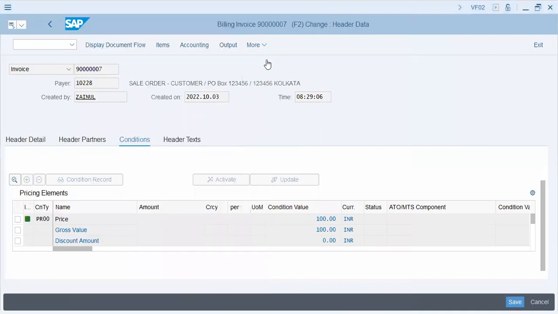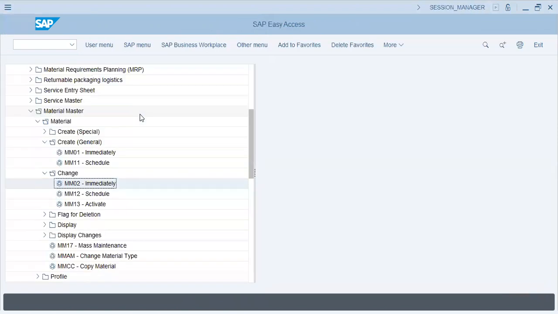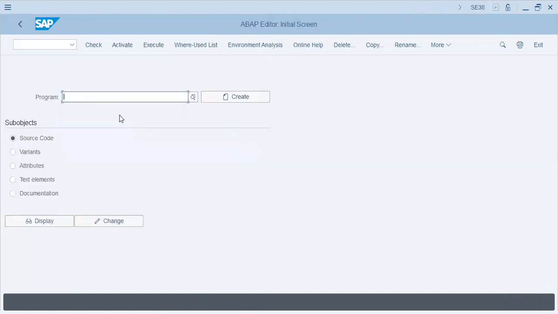Let's go over and write a simple program. I'll go to first page. SE38. This is the transaction code you will be using frequently. Okay. And let's give it a name.